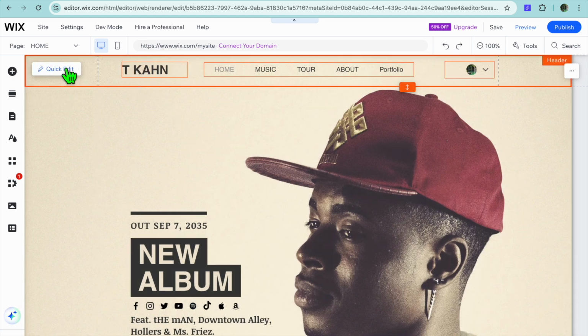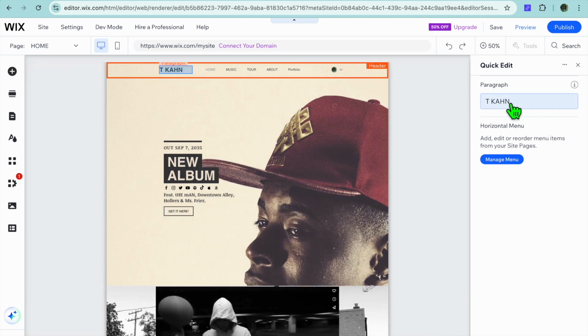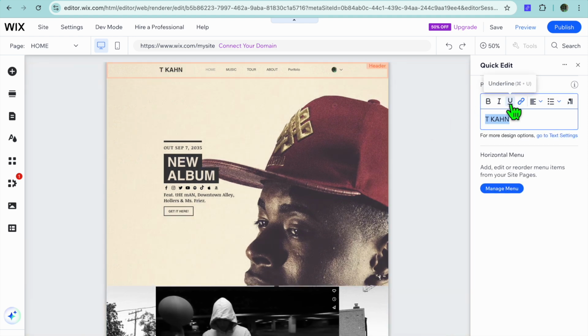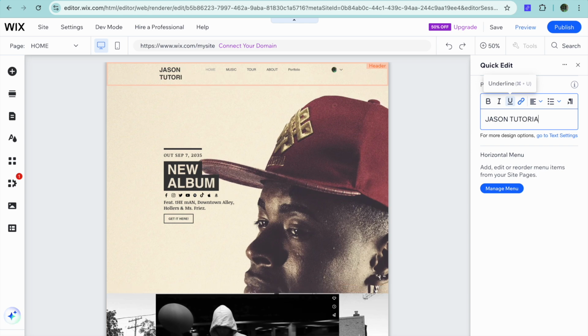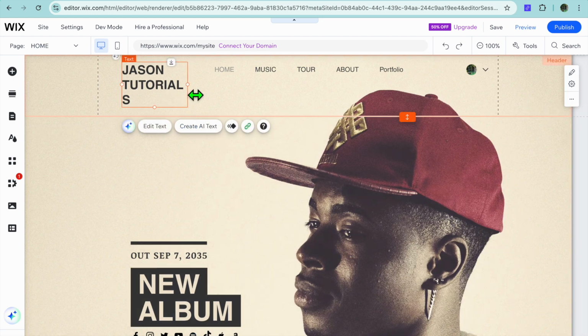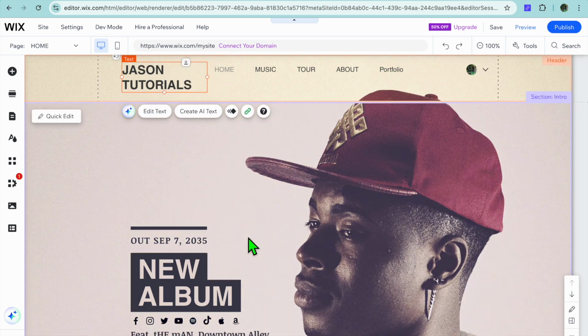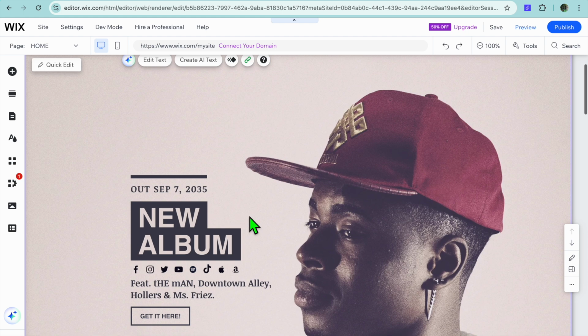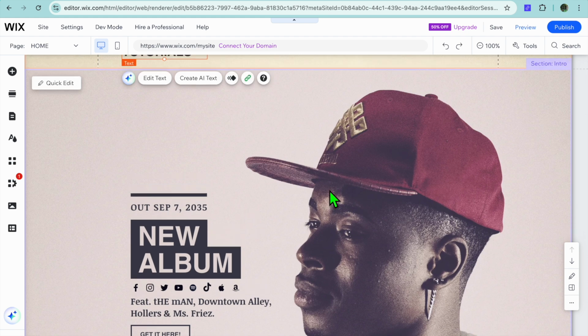So for example, we could change the name in the header section by tapping on quick edit, then go over to the right hand column and I could change the name to, for example, Jason Tutorials. So let me do that real quick. And it's as easy as that to edit each section. And if I would like to adjust it, I can pull on it right there. We could also change the background image and also the album information.